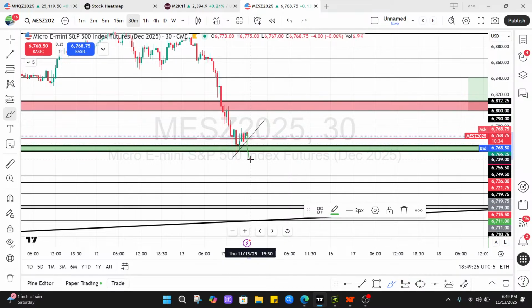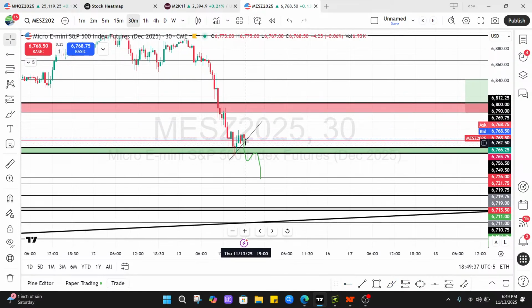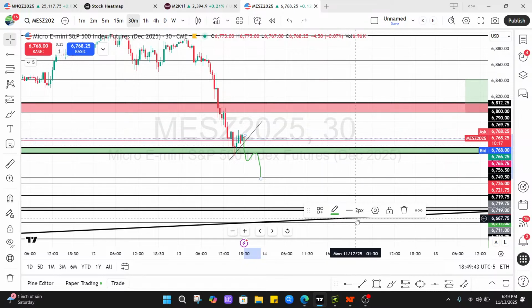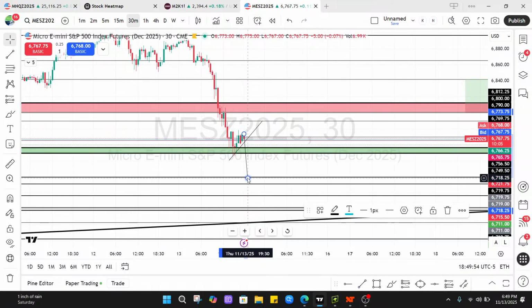Take a boom, maybe a boom with a boom boom, or I'll even take a straight down move. You give me a straight down move, I'll jump in. I have no problems with that. If you give me a down move straight up like that, I'll jump in on the lows with the stop probably above the 66s. But I would definitely jump in.